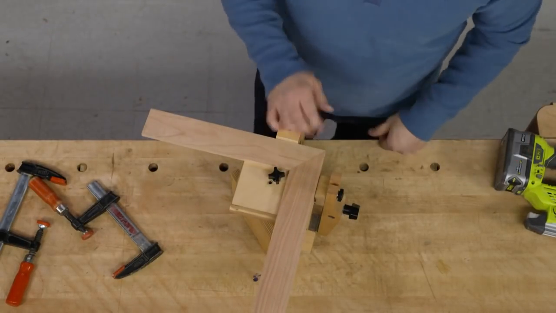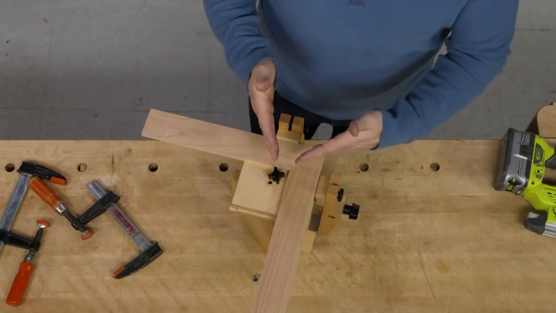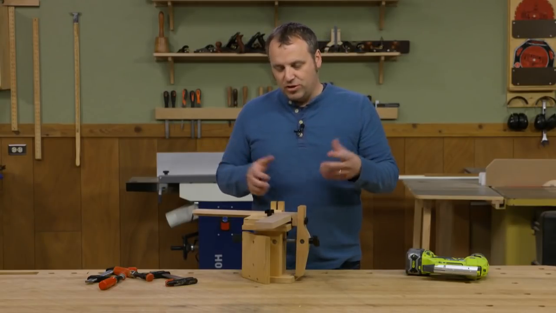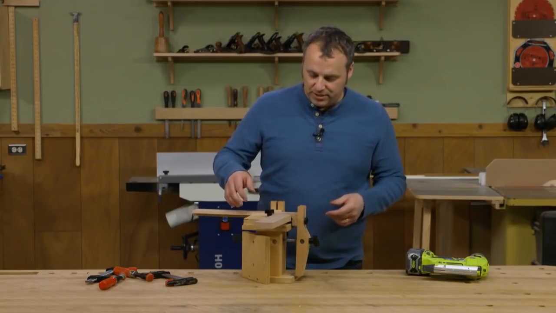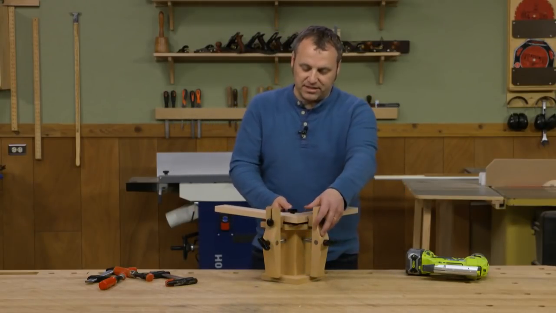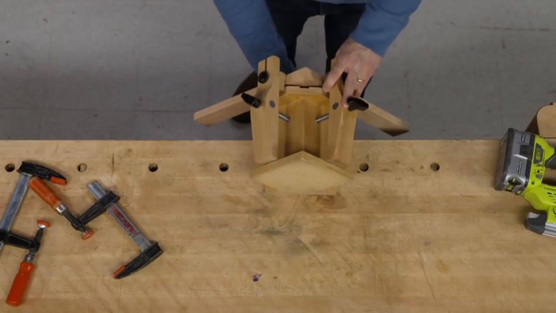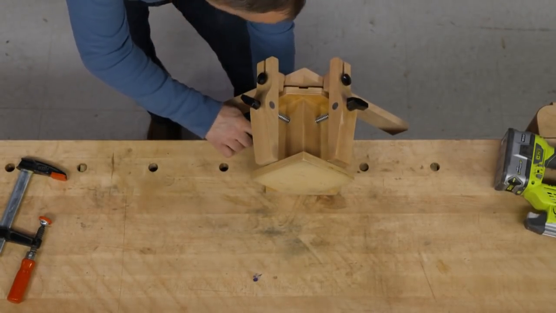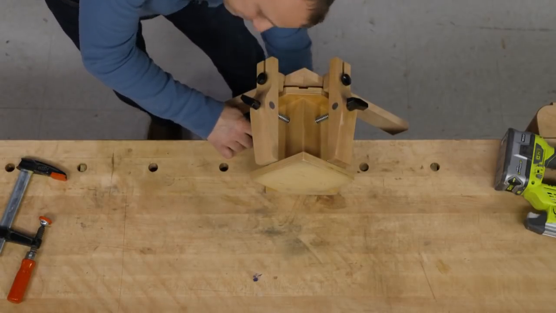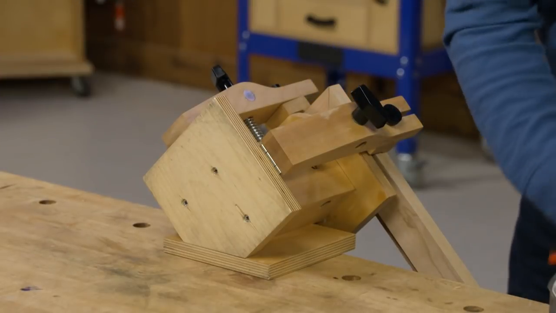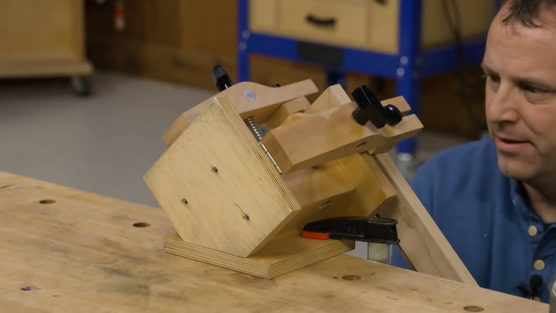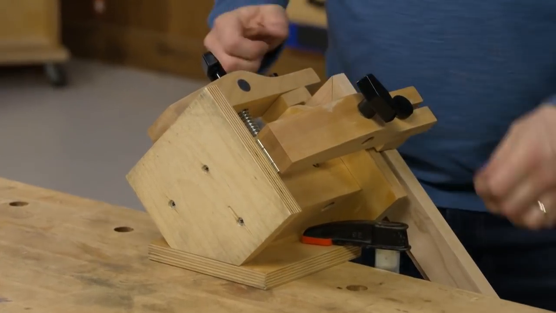Now if you're working with really long pieces or sometimes you just need to get a little better access to it, this miter vise has a second operating position in that I can flip it horizontally and clamp it to the bench top.